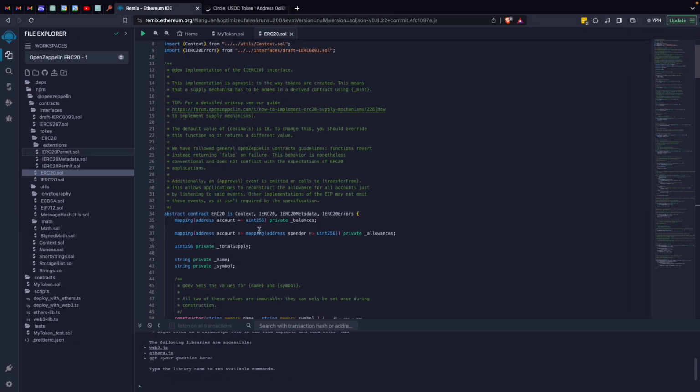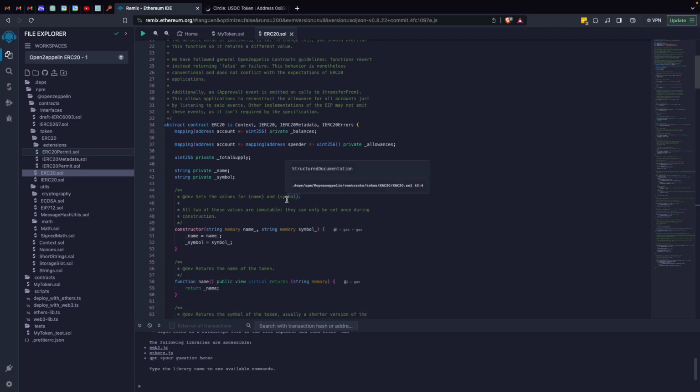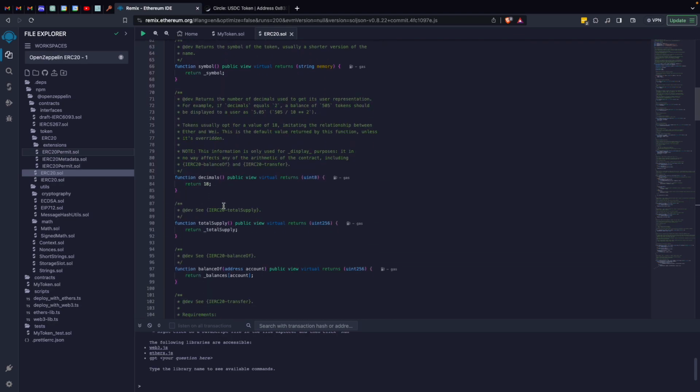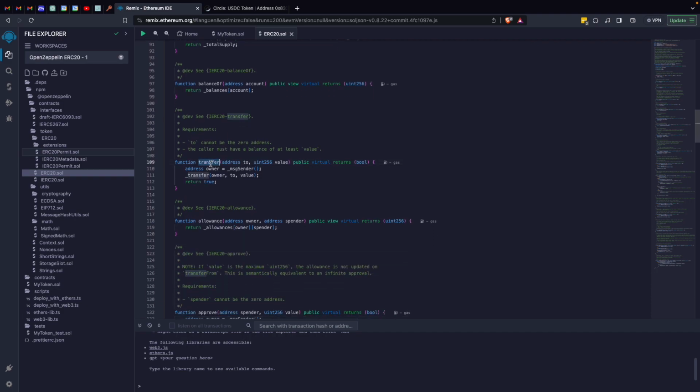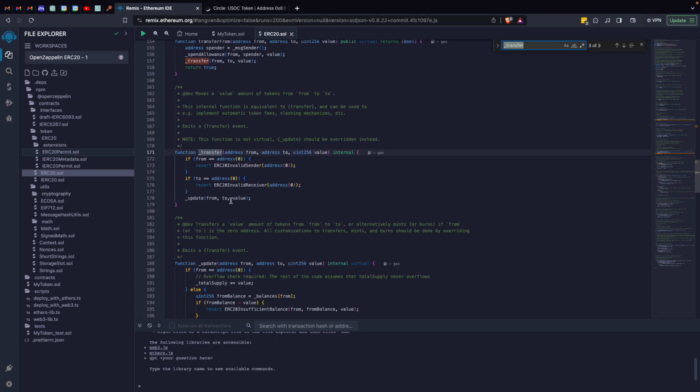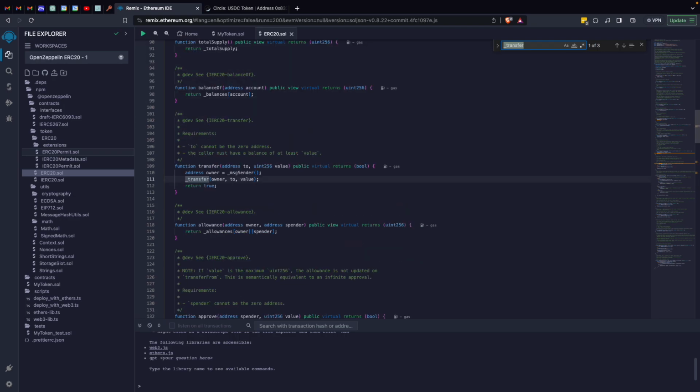But to start off with, let's have a quick look at what an ERC-20 token actually is. I'll run through this super quickly, but this is just OpenZeppelin's implementation. You can see ERC20.sol. This is actually what a token is. And as you can see, it's got some simple things like a name and a symbol. And what we're going to actually just index today is transfers. We want to see who the USDC is going from and to, and the amount. And you can see it implements this transfer method over here. And this is whether you're transferring it from one person to another. You can see it all boils down to the same transfer function.